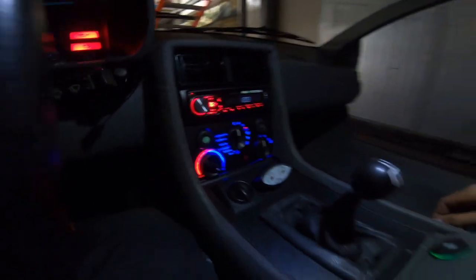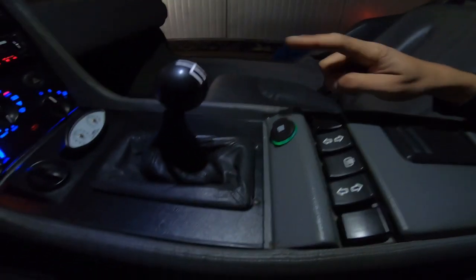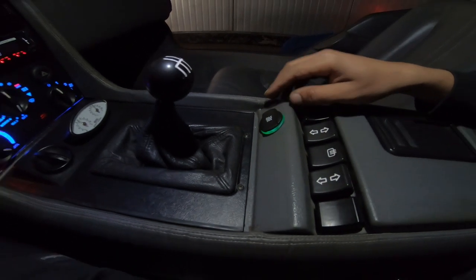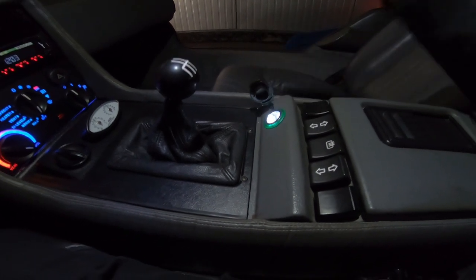What is the second thing we changed? I'm gonna put my light on like this. Now we have a new socket, a clean one. And when I open it, you see light is coming out. So we upgraded this with a new model, and I also put in an LED plate beneath the cigarette lighter.